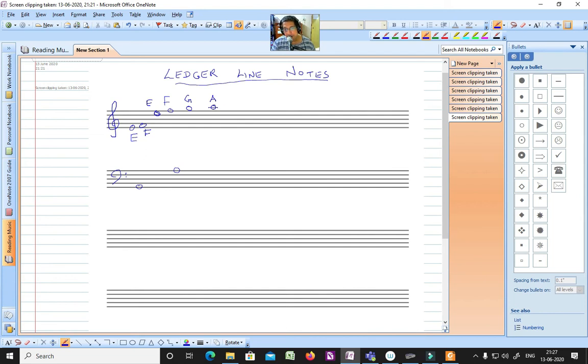Now after this note, if it goes from A is a line note, it's on the line. It will go to a space note. How will I draw that note? I will draw it like this. Notice I have drawn the note line below this. So it's gone from line to space. This is a B. Very simple. Now if it goes to one more line on top, I will have to draw 2 lines. 1, 2 in this note. So it will go A, B and C.